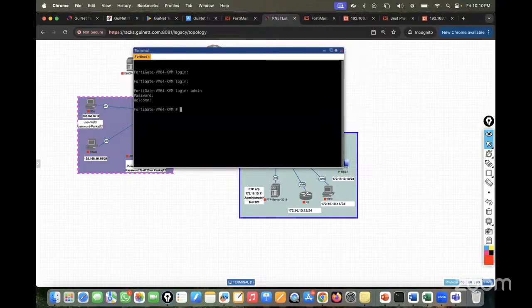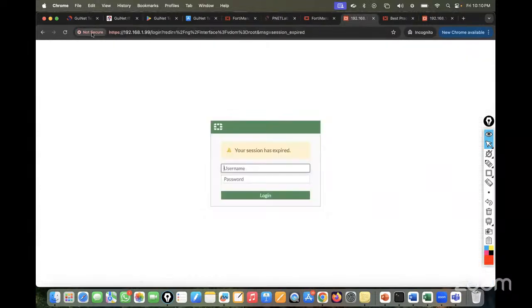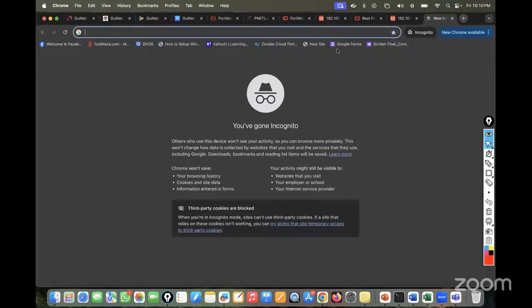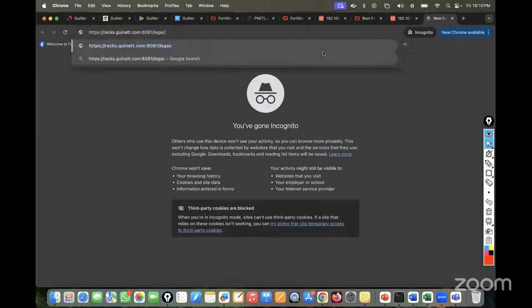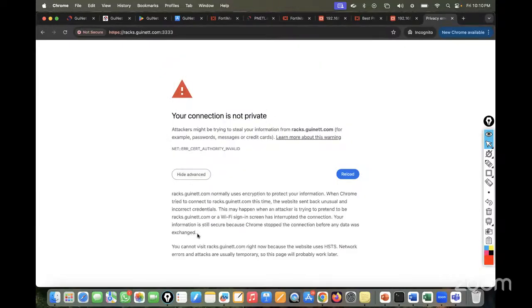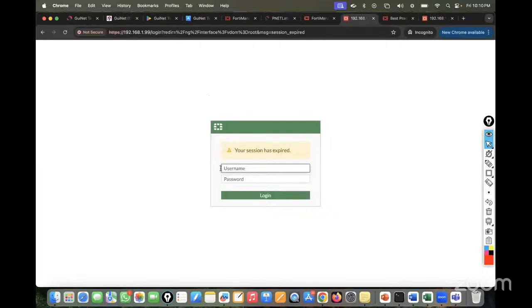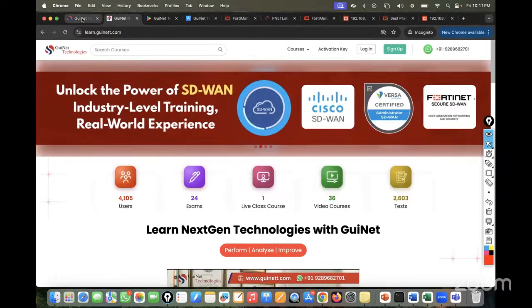You can always explore, but if you want to access our physical infrastructure, let's suppose this firewall you also want to access. So this firewall can also be accessible. Let me try if the port is still live. Let me see. So you guys can access. So see, I can access this firewall. I cannot access it because I need to change the browser. But yes, I can access this firewall as well. And this is the physical firewall actually. So sometimes you require to test something on the physical firewall, and that is also available. But most of the time you have to do everything on the virtual firewall.